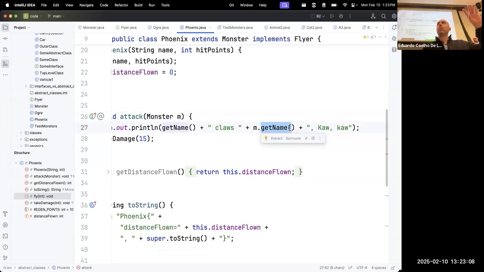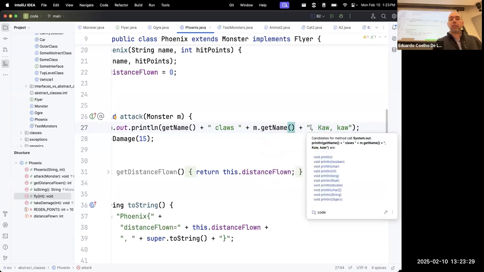Because those two fields have two getters, remember? And any class that inherits from monster would be giving me access to those methods. The methods are already implemented by the abstract class itself, right? So that's how I know that I can invoke those methods.